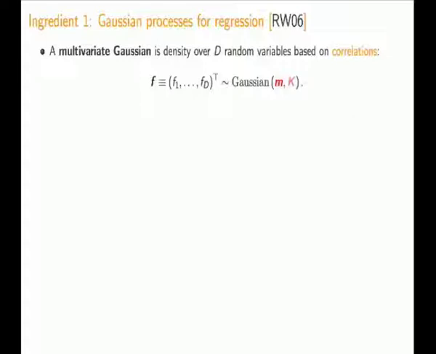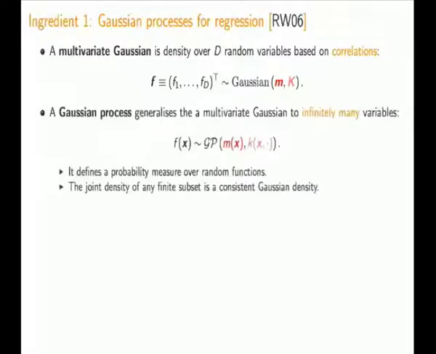If you're less familiar with Gaussian processes, a very simple high-level view is to think about a multivariate Gaussian density for the number of dimensions going to infinity. If you look at the multivariate Gaussian density, for d variables you have some mean vector and some covariance matrix, and the distribution is defined by correlations between the dimensions of this vector. The Gaussian process is a generalization of this multivariate Gaussian density to infinitely many variables, so an infinite dimensional vector, and so you get something which is called a function. And so the Gaussian process, instead of being defined by the mean and the covariance, is defined by a mean function and a covariance function.